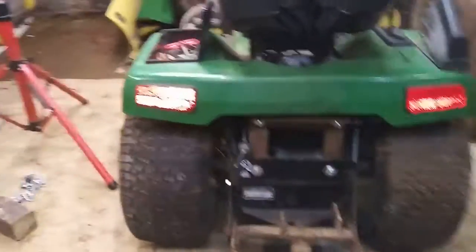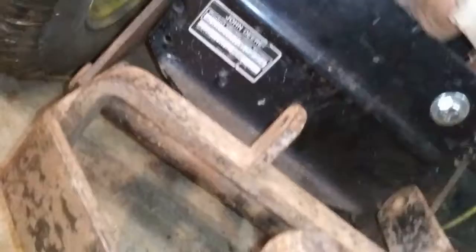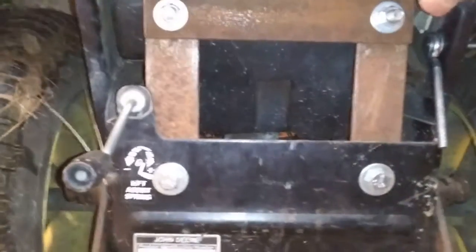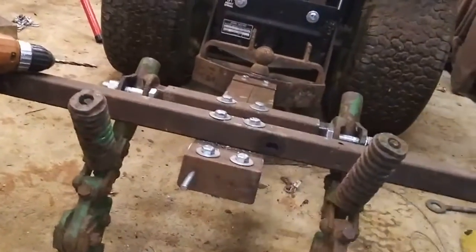And yes, they worked out. I didn't have you on pause for like 4 hours and redo everything. See, there's our piece. I don't have it square yet, but it gets chunked up a little like that. That's why it's not coming through here. I need to loosen it and move it around and stuff. But yeah, everything looks great. And this is where we will mount, that's where we'll put our mount. That one. And then it'll come down here and mount right back to here. And that'll give us our up and down.